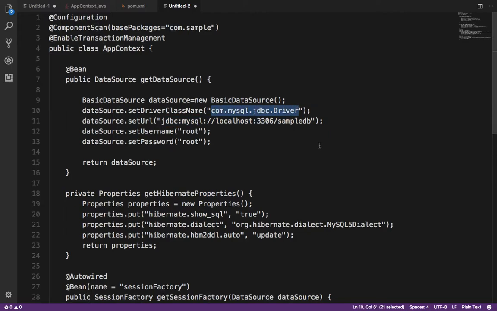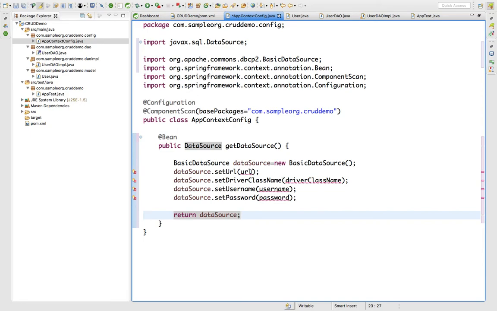Obviously the driver is com.mysql.jdbc.Driver. Now this is a JDBC driver for MySQL. So if you want to access or use any other database, you have to use that driver accordingly. The username and the password both are root in my case, so you need to change it accordingly for your case.